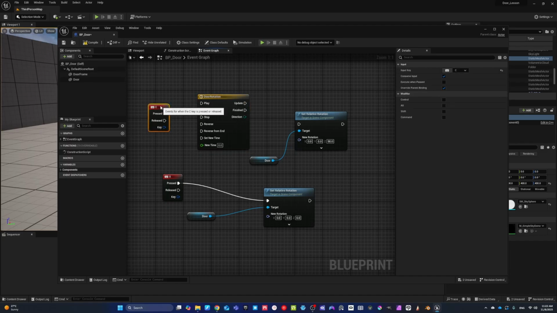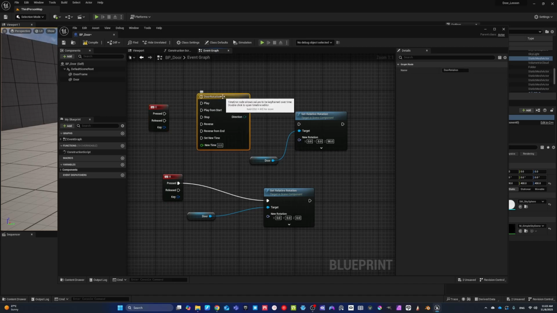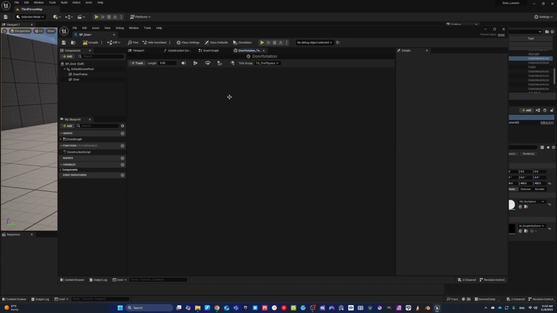Now, the way we set the settings for this timeline is that we have to double click the timeline, and this will take us to this empty area, which is some kind of a graph editor for the timeline. The next step is to add an animation track.